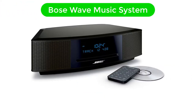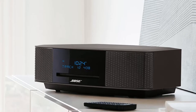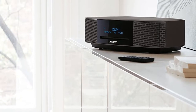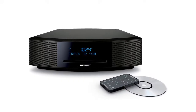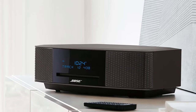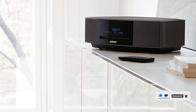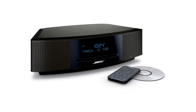Number 2. Our second best pick is the Bose Wave Music System. Bose is one of the best and most well-known brands in the audio industry, hence you can expect really high-quality products from this brand along with top-notch features. This CD player from Bose is slightly expensive, as the brand value adds on along with the top-notch features it provides. This CD player is highly suitable for home use as it comes with fine-tuned speakers with breakthrough waveguide technology that help offer a crisp and clear room-filling sound quality from its in-built speakers.